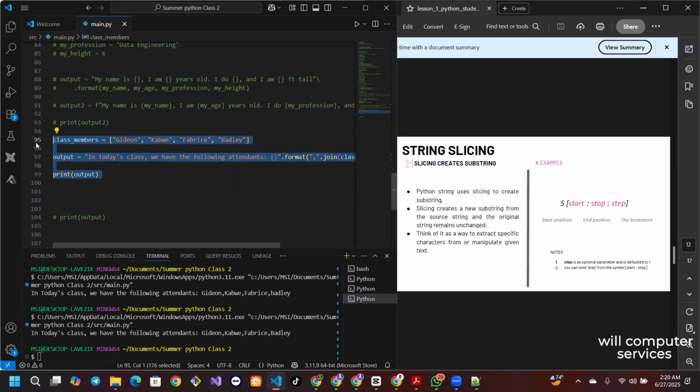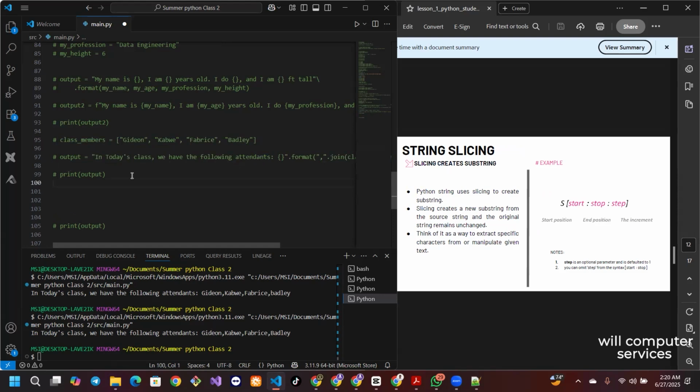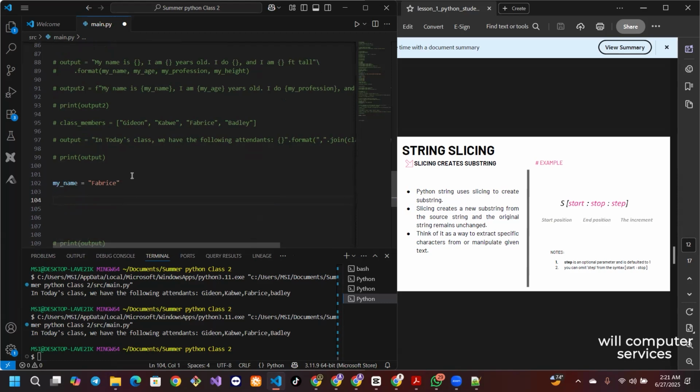Then there's also something called slicing in Python, not just in Python, in programming generally. Slicing is how you extract a substring. I have my name equals to Fabrice. Let's say there's a task that needs us to pick some letters, some characters of our name.